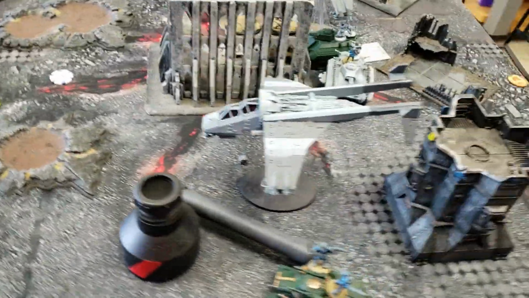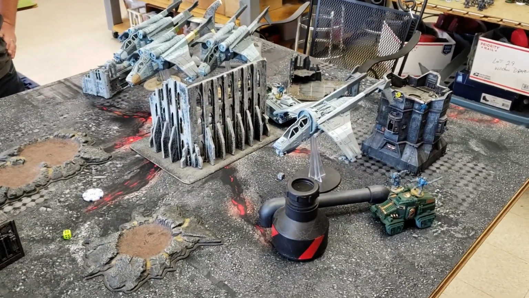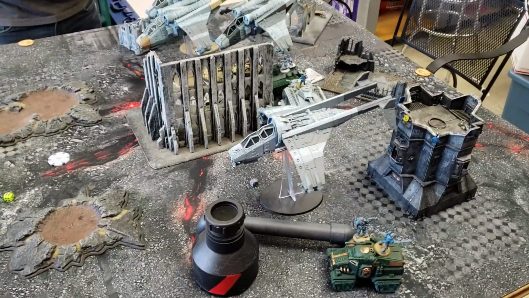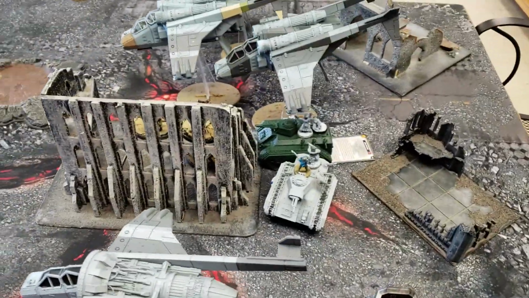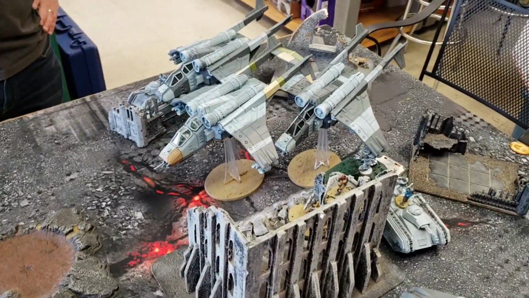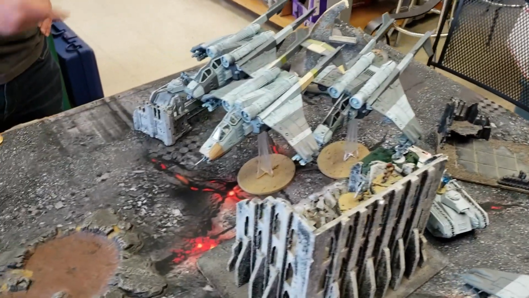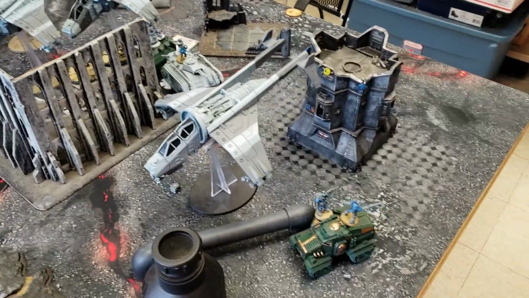Alright, so here's the end of deployment. So let's go ahead and get back a little bit. So you can see Kyle kind of lined up here. He's got a Vulture here on my end with the Taurox right there. 2 of his vehicles, the command vehicles there in the middle. The missile launcher guys are hiding. You got the 3 Valkyries and the other Chimera way over there. So he kind of lined up pretty good right there.